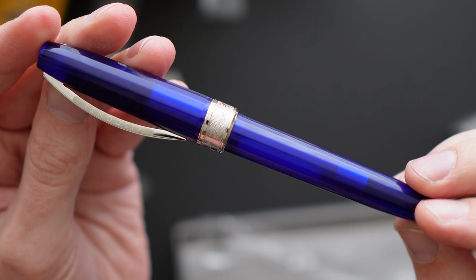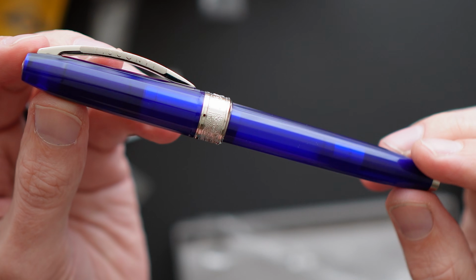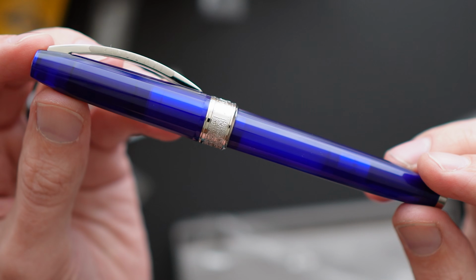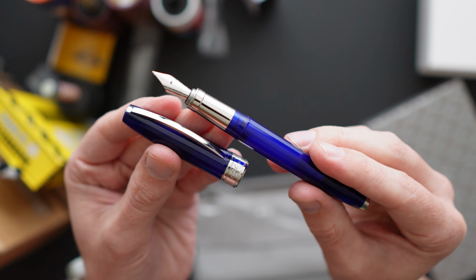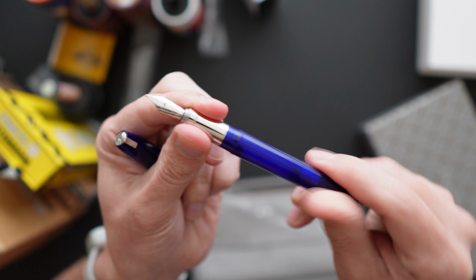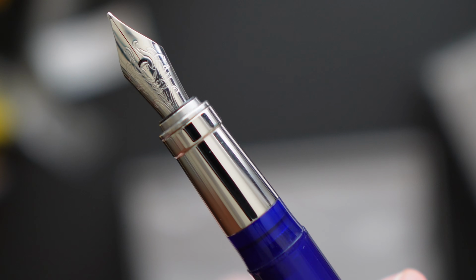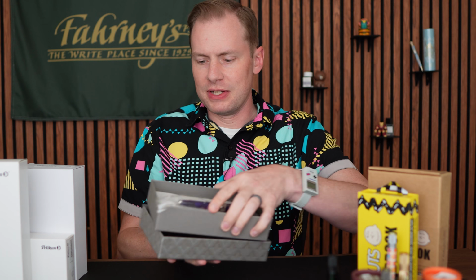So you're getting a more simplistic design, in this case, a translucent one. They come in several colors, and it's $191.20 for the fountain pen, which is what I have here. It's got a magnetic cap, as you can see there, and then it will be sold at $183.20 for the rollerball. The fountain pen is a cartridge converter pen, again, same as the Van Gogh. Steel nib, crescent breather hole. It's a nice pen. All right, that is Visconti.